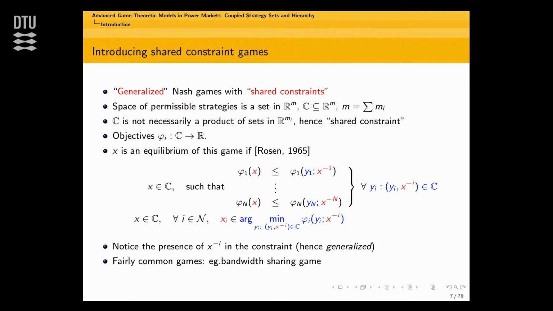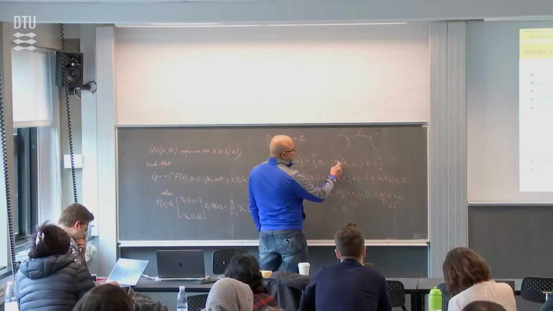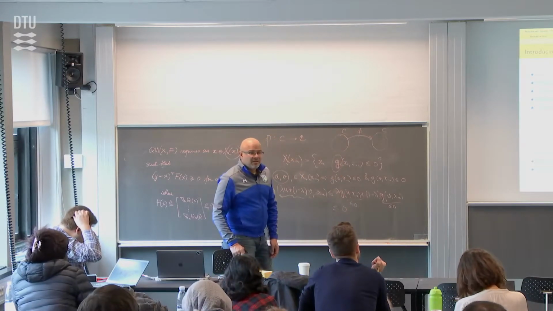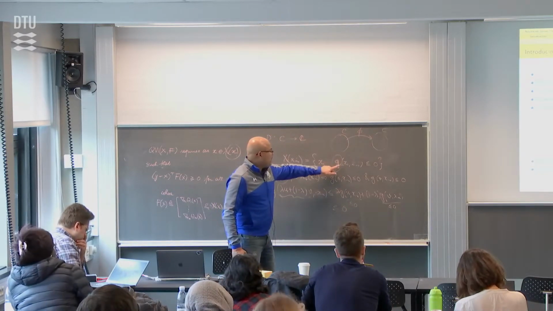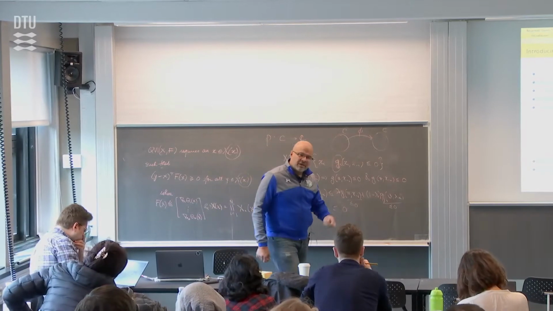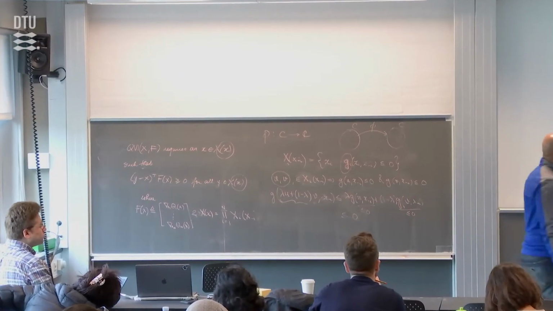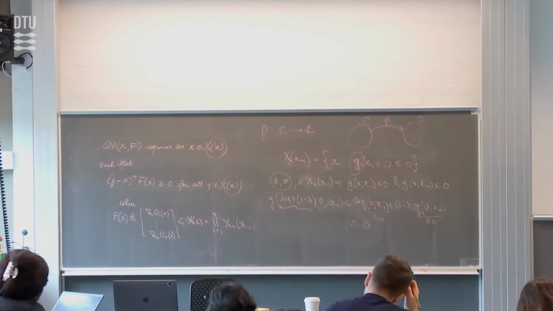So in the context of generalized Nash games, often what you have, so even in this case when I wrote it, this is actually a shared constraint because this is a common G. If I had a G_i, it would be non-shared. If it's G_i, then that function is idiosyncratic to that agent, but it need not be, right? It could be a general G. And when is that relevant?